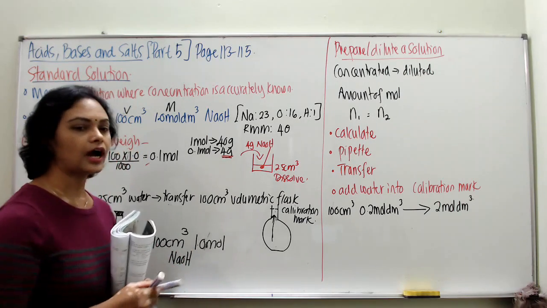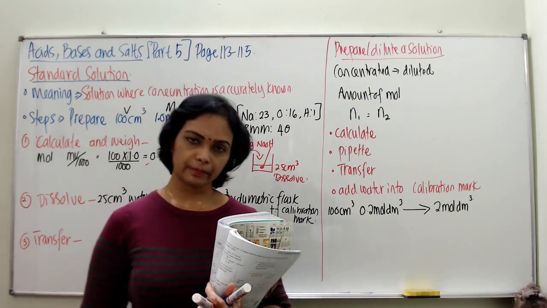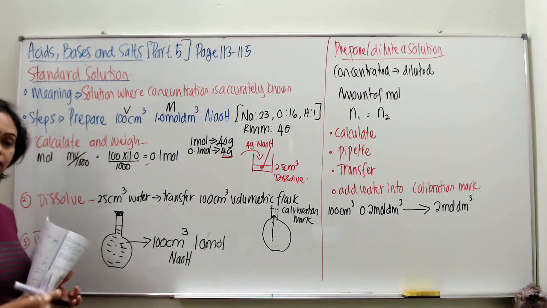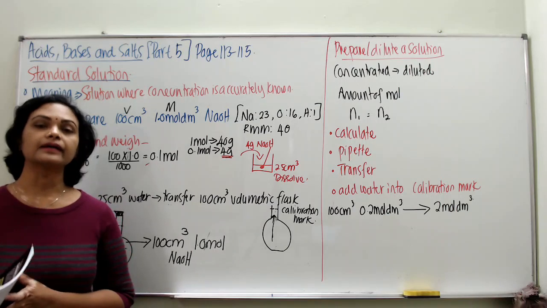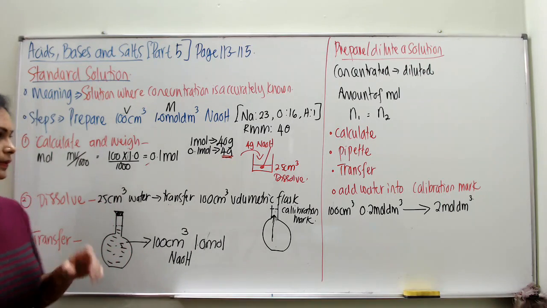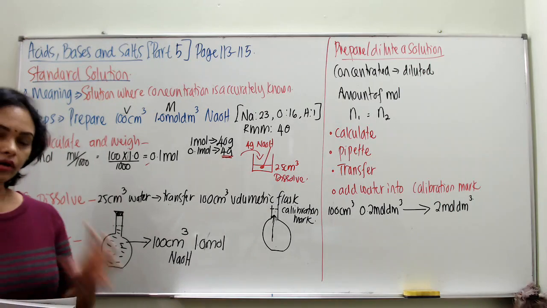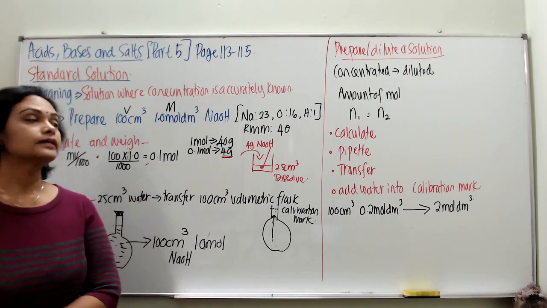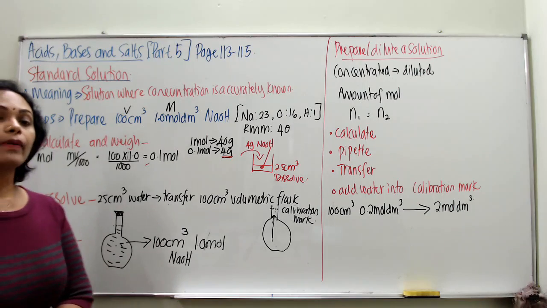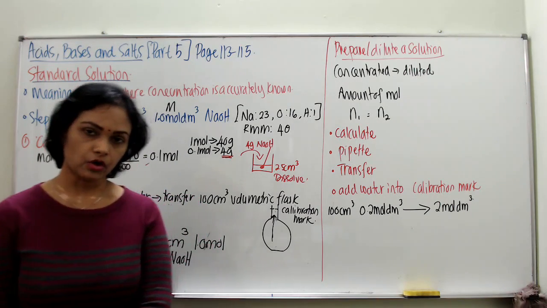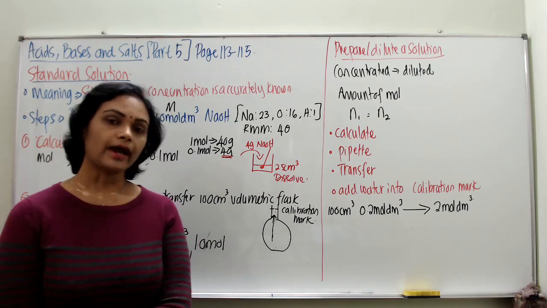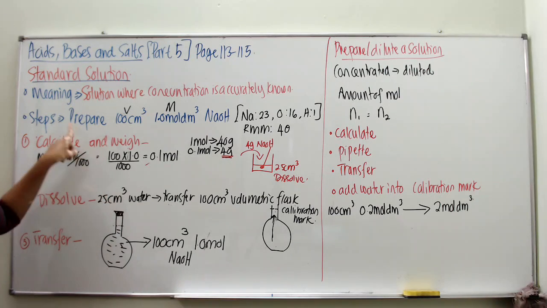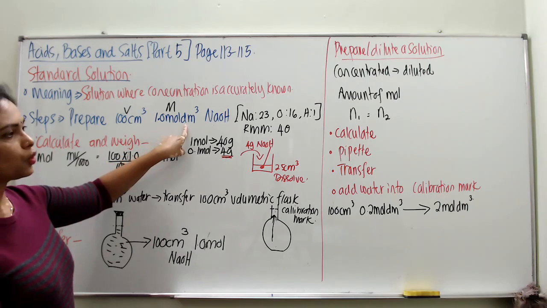So in fact, when the teacher asks for an alkali or acid to be prepared, your lab assistants prepare it in such a way. So we can say that your lab assistants are indeed preparing a standard solution. Teacher repeats: a standard solution is a solution where the concentration is accurately known. Second, we use the concept from part 4, which is calculation of concentration and also calculation of MV over 1000.